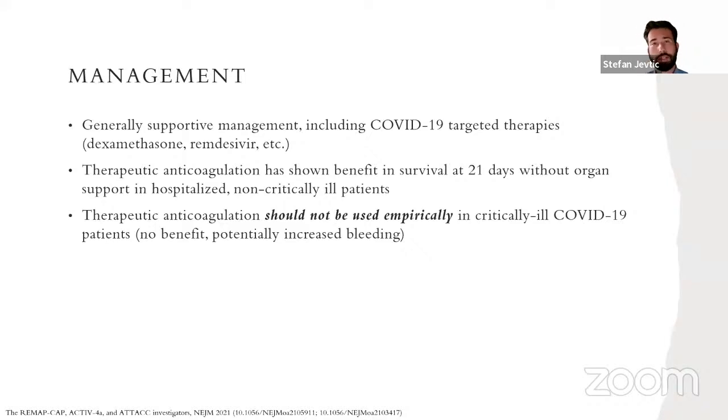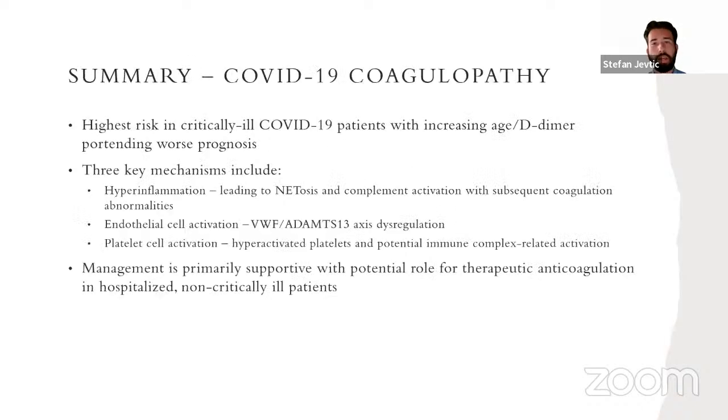And so this suggests that increasing from prophylactic dose anticoagulation to intermediate or therapeutic might have benefit in those with a milder COVID-19 infection. However, this has not really taken a great clinical hold, again, secondary to mutations in the virus and increased vaccination internationally. It's unclear whether this is still beneficial in these mild COVID-19 cases. So that's currently our understanding of COVID-19 coagulopathy.